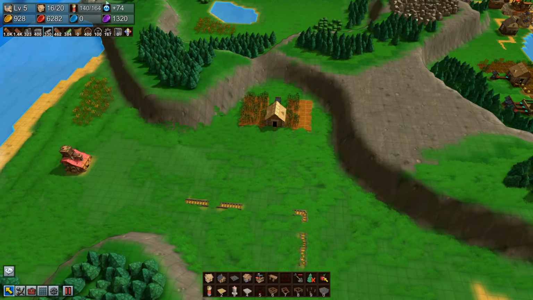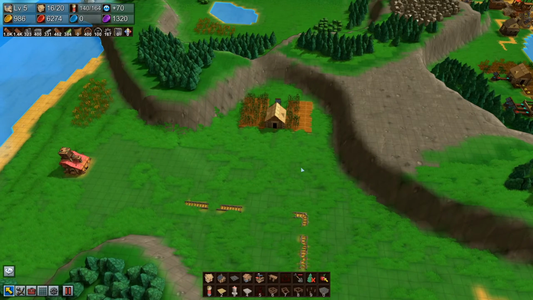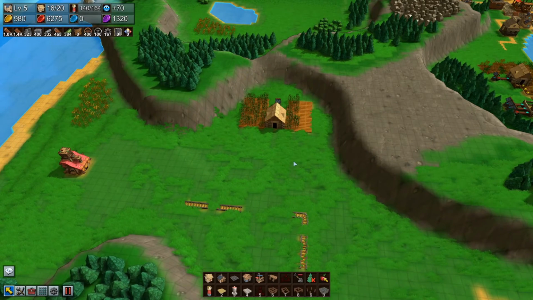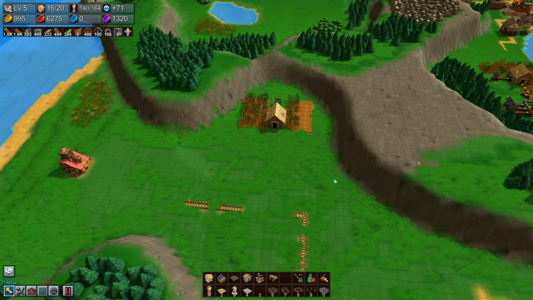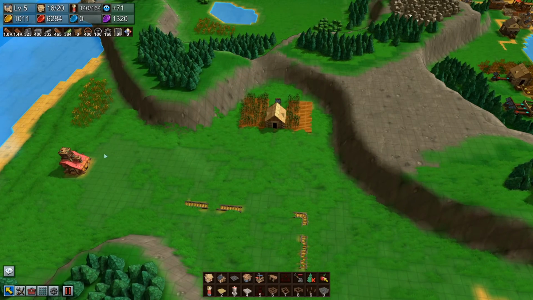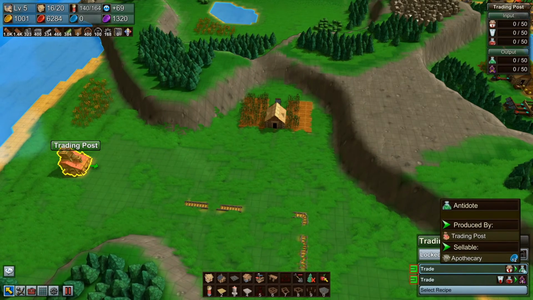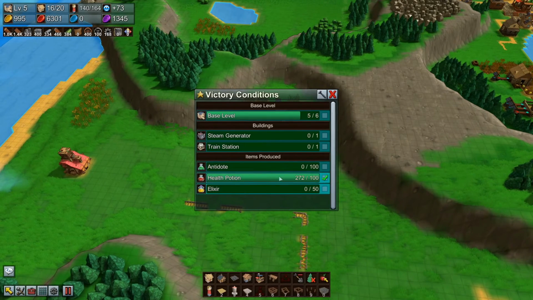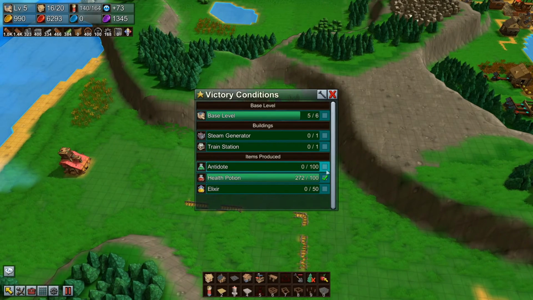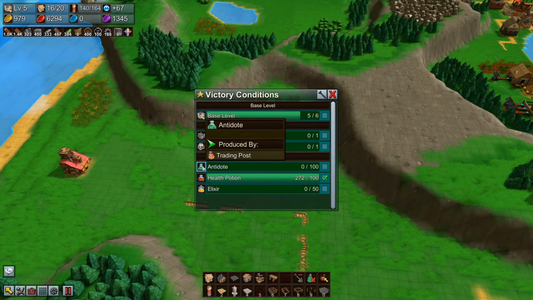Next time, let's finish getting this farm going. And then we'll need to plant another forester with some fruit trees. And then we'll make jam in a kitchen from that sugar and from the fruit. And then we'll send that jam over to the trading post. And that will get us the antidote. And we'll take the antidote. It's going to help us in a couple ways. One, we'll be able to meet this victory condition probably pretty quick. And it's also we can sell.